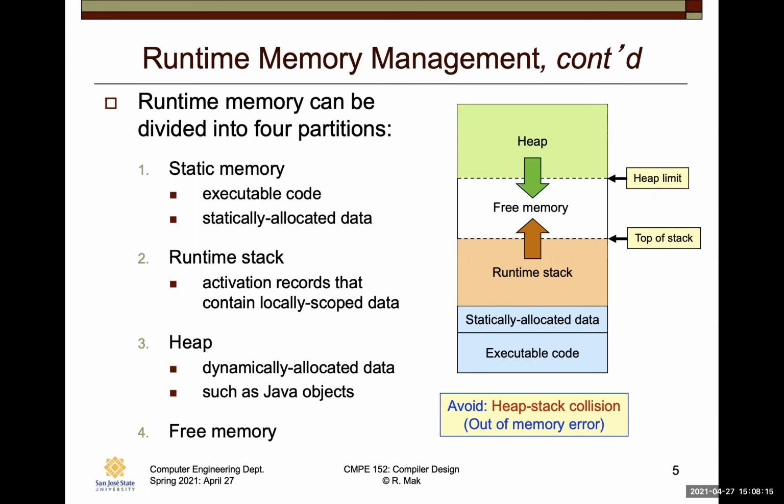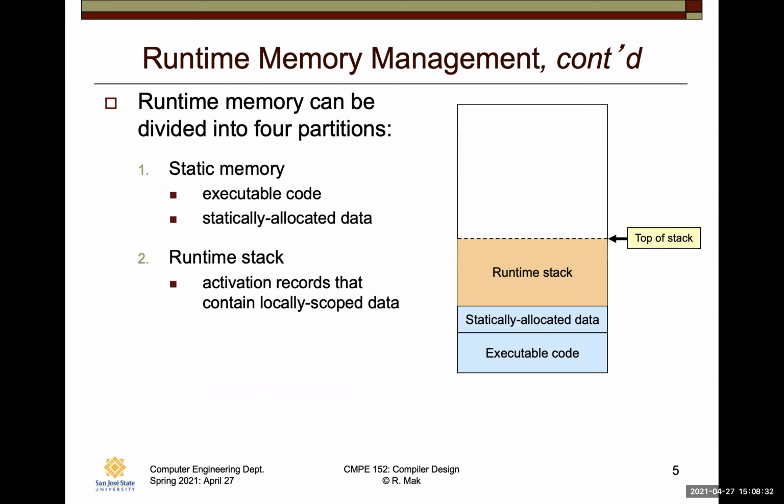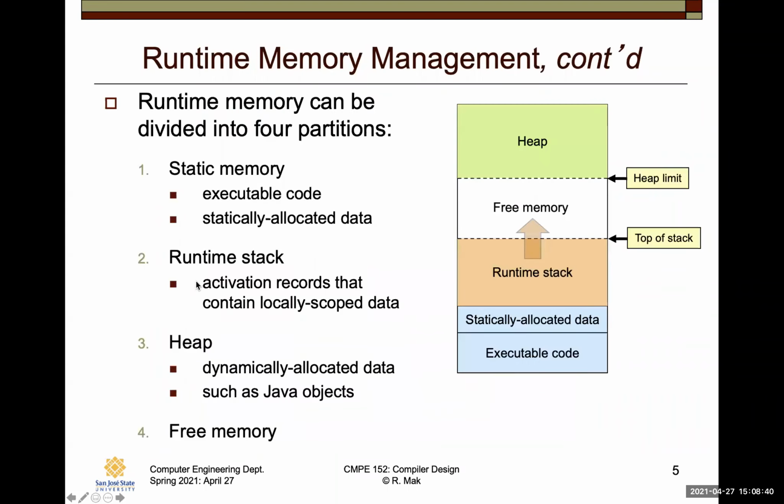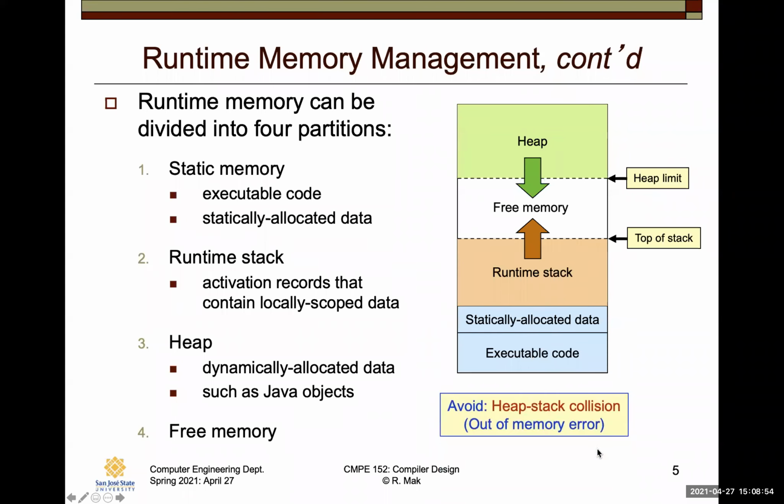But as far as we're concerned, we have the heap, we have the stack, and they both grow towards each other, and you hope that they don't collide. This is the fanciful diagram of what it looks like, but in reality, it looks more like this. You just get a region of memory that's been allocated to your program, and this is how that memory is partitioned.